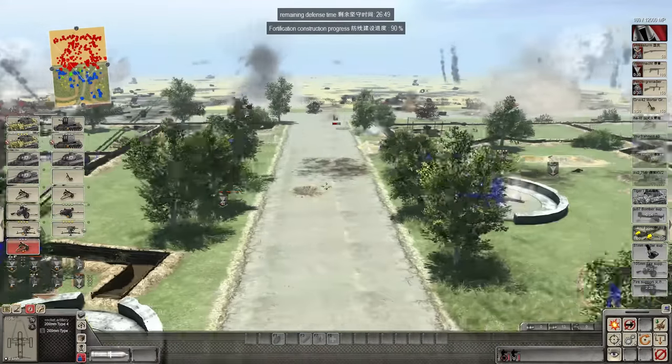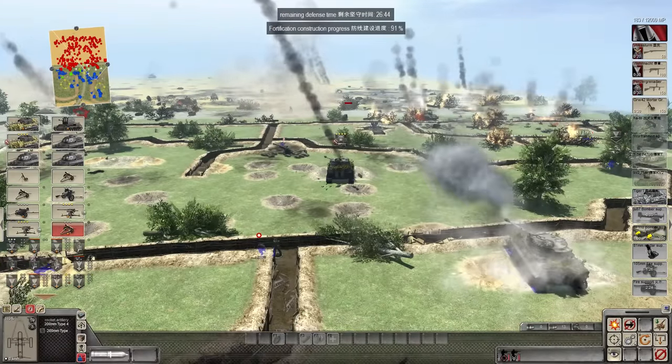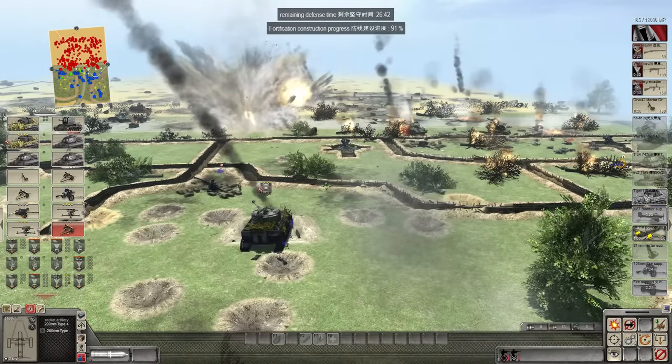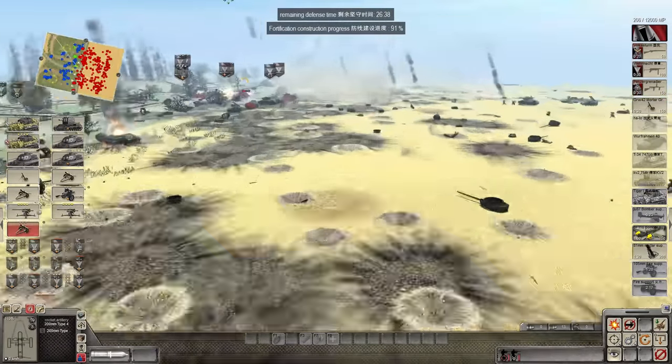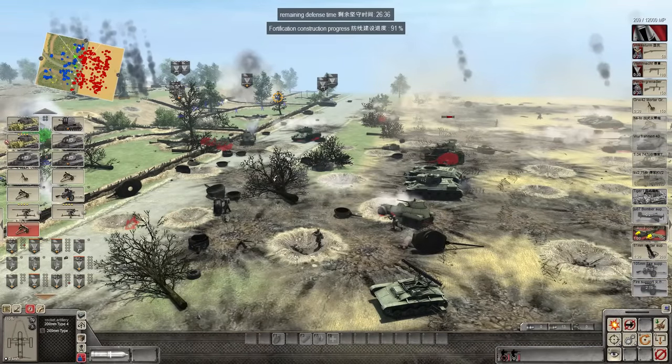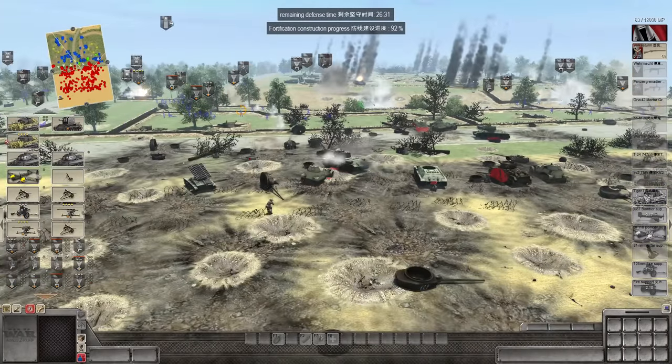Like, I don't know if we got this anymore, chiefs. Those bombers devastated us. Devastated. We still have so many soldiers coming forward. God, all right, give me a bombing run right here. There's lots of tanks. Ugh!